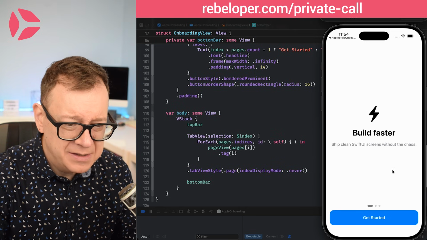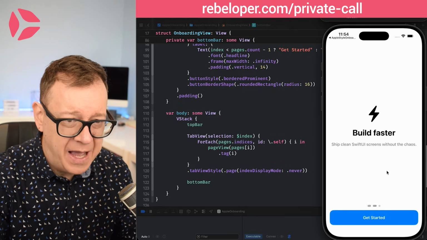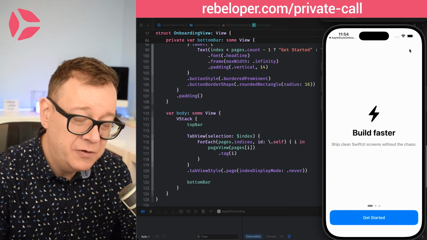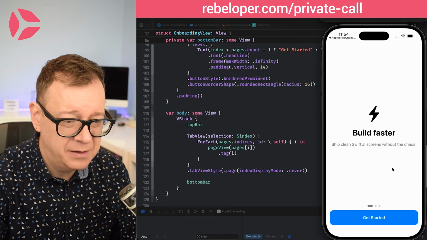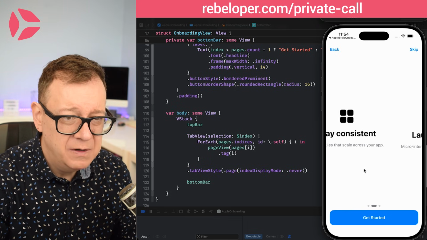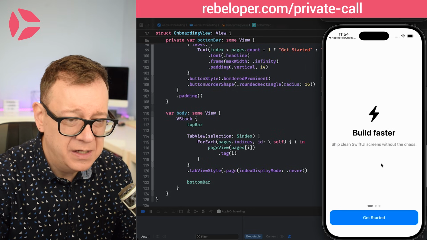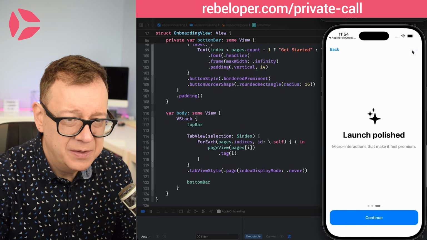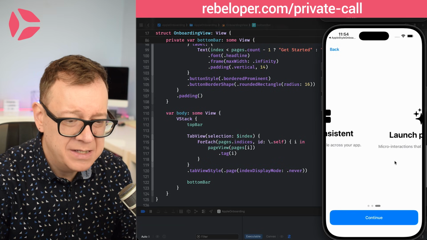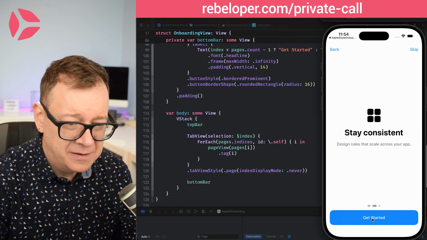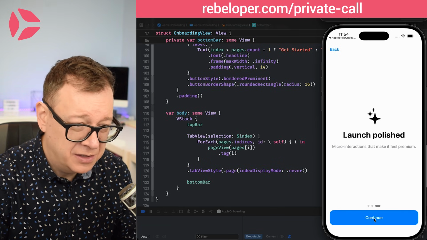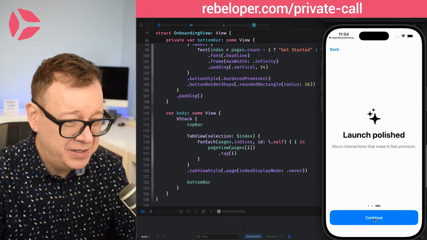For some reason, we don't have the actual skip button over here. We're going to get back to that and we're going to debug it. There we go. And then back. Let's just tap on back. It looks really nice. What about the skip? That works really nice. And then get started. Oh, and also not get started, continue. Two bugs that I noticed, so let's fix those.